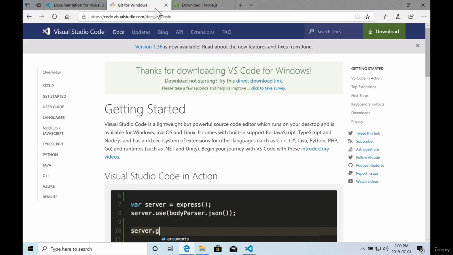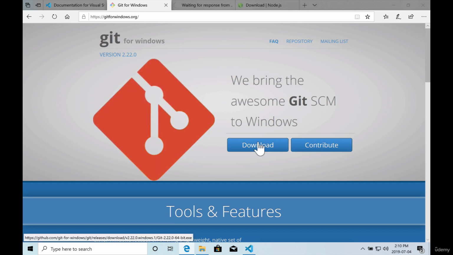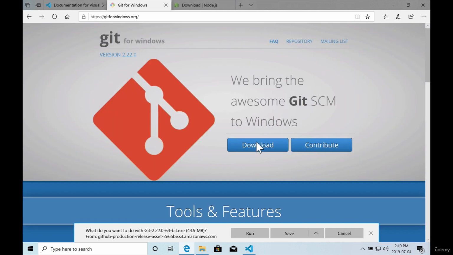Now, with Git Bash, you are able to access the underlying Git projects and Git folders that we will use throughout this course because we want to push to GitHub. So use the link that I provided for you and simply hit download. Now this will download the same way that we just downloaded Visual Studio Code, and just save it wherever you want to.